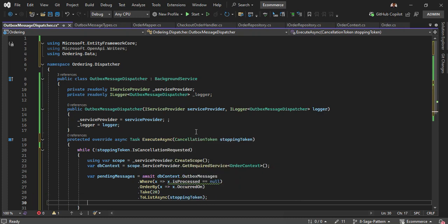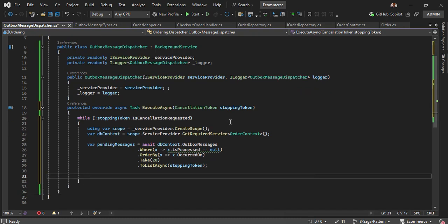So this is it. Now inside we are going to check each message in the pending messages section, right?